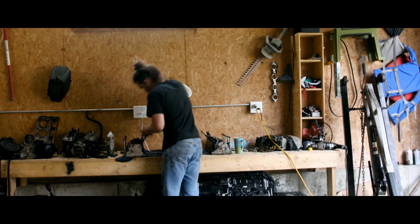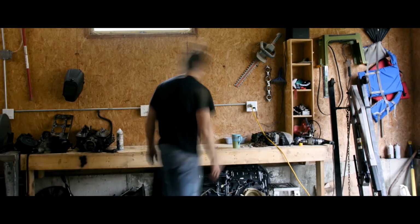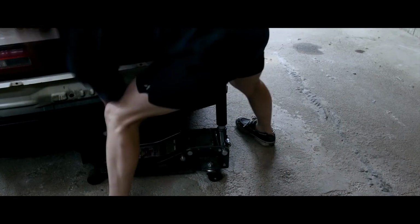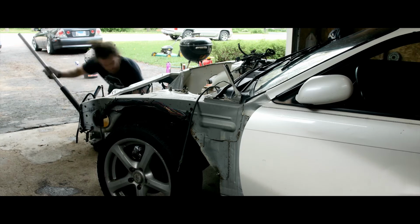So I'm going to clean the garage and kind of start organizing the parts from the old motor and then clearing this wall. I want to get the car all the way to the side so I have more room to actually work on a motor. And yeah, that'll be pretty much today.